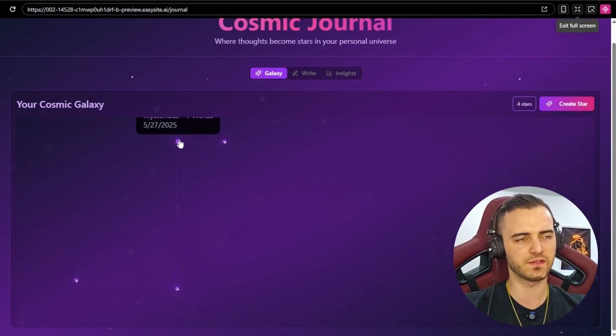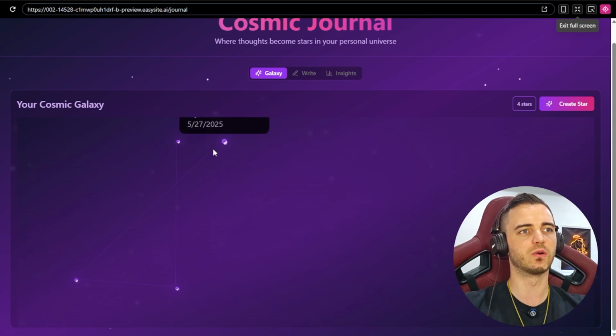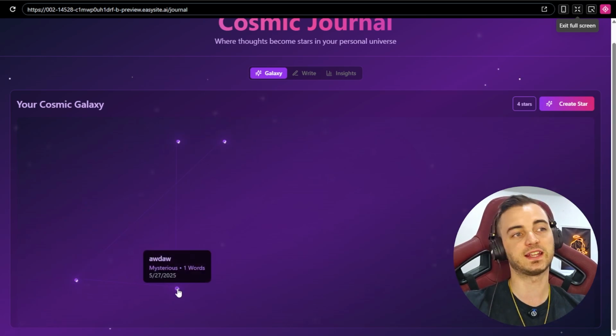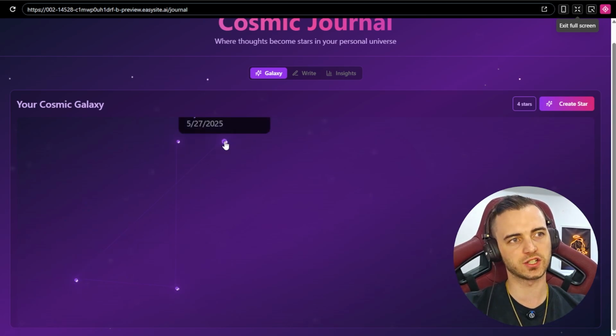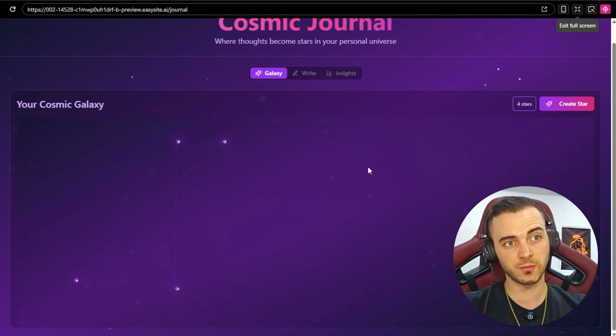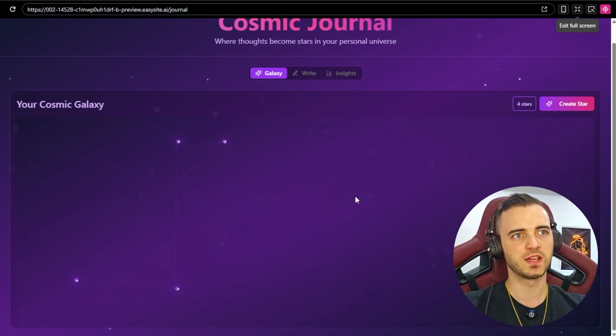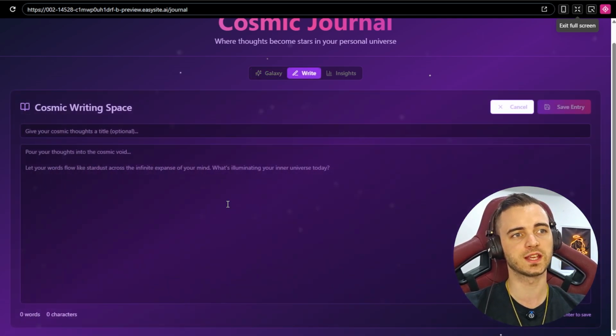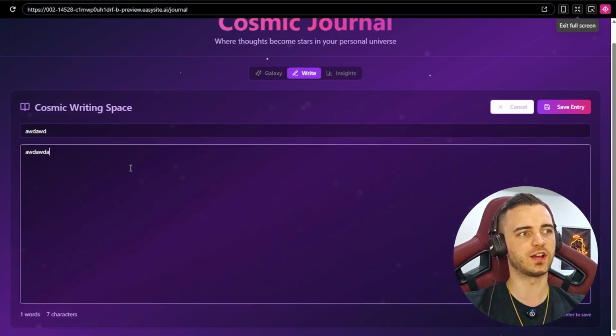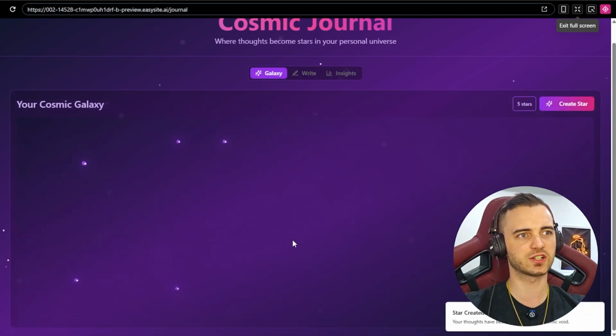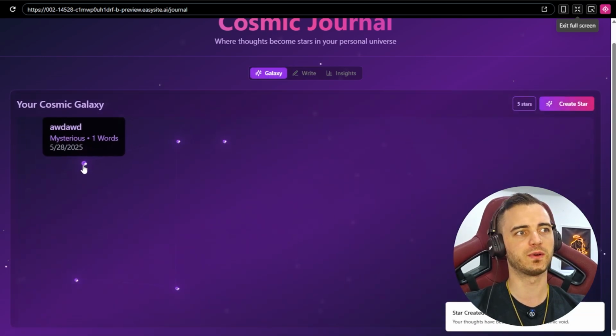And obviously, the idea for this app is that you just go through the star map, and it's connected from the most recent journal to the newest one. So you could click a random one, go back in time, forward in time. You could even go ahead and put this in 3D format if you want. But let's just write a little journal here. Boom, boom, boom. Save the entry, and then boom, it's come back with another thing here.